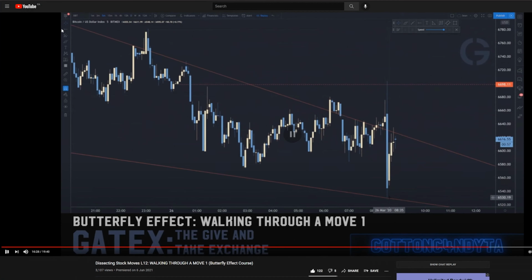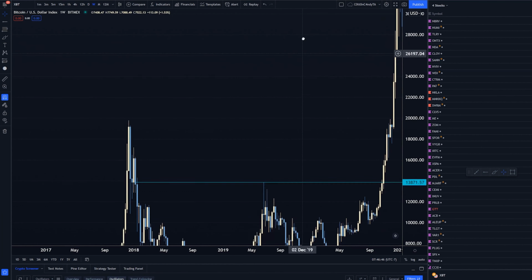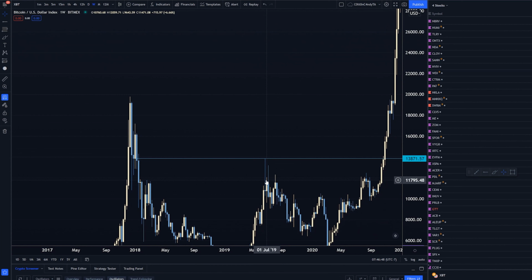I can't believe it backtested. Just in hindsight, how easy is this level as a weekly hold level? How easy was this level? So what did the price actually go to? 13,871. What was it, like 13,870 or something? Just scroll down memory lane. 13,854. So how hilarious is this?